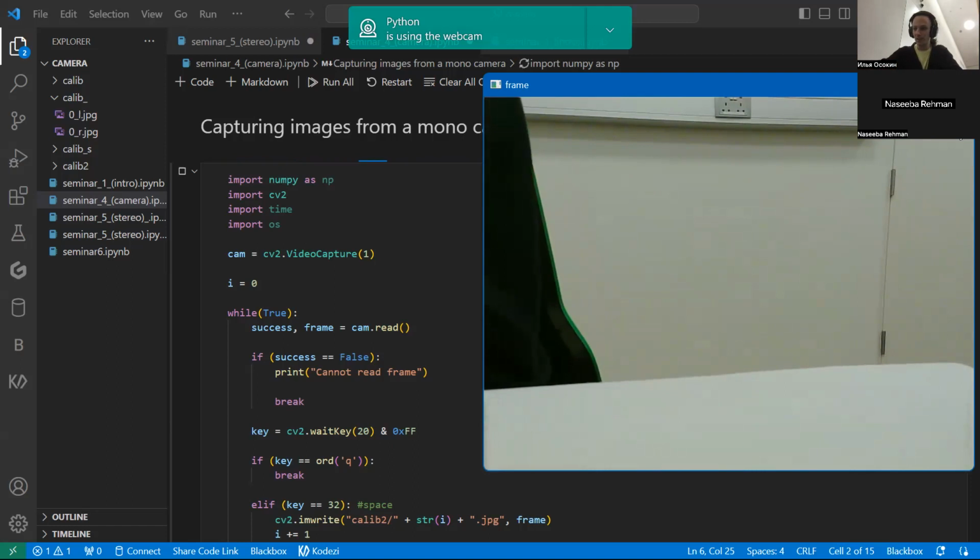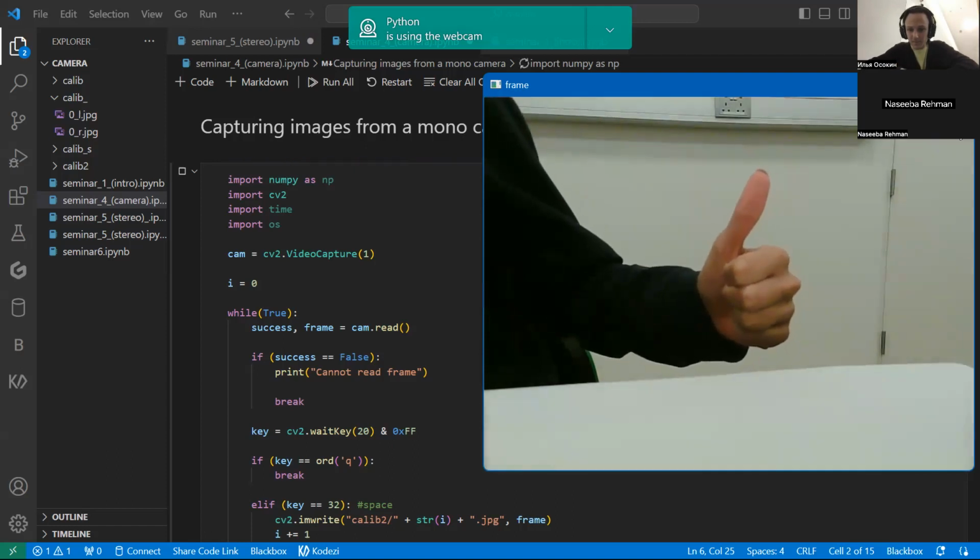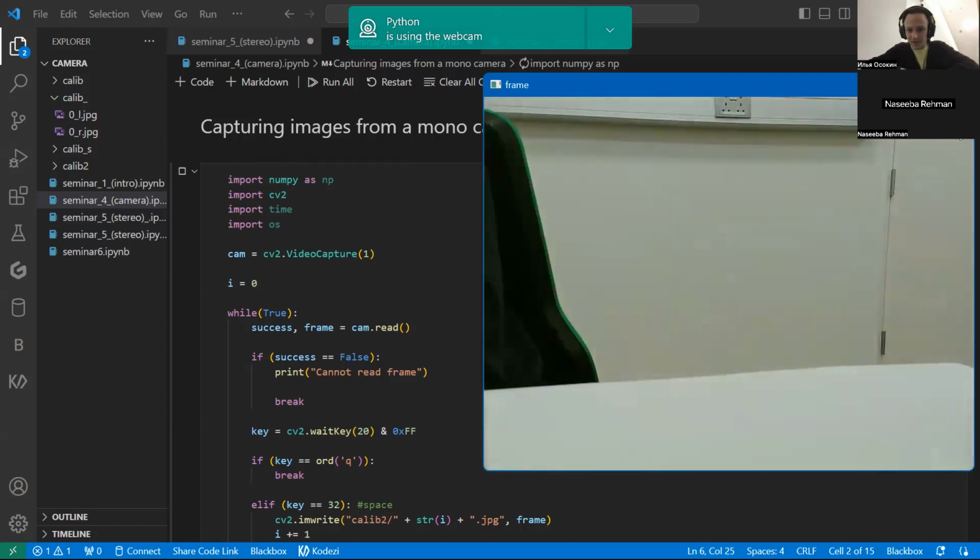So we have a camera which is not bad, but we'll have to figure out the thing about the resolution. Regarding the image, it's providing pretty good quality. I see the details, it's fine.